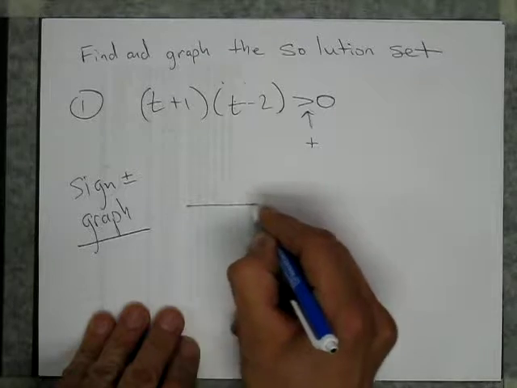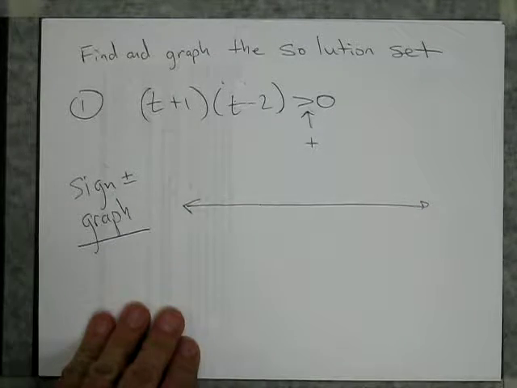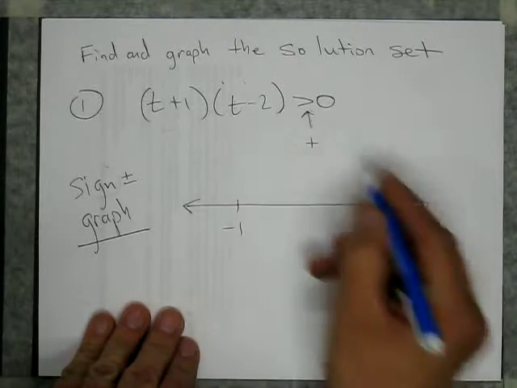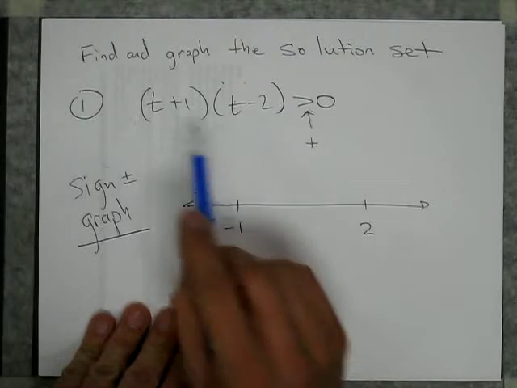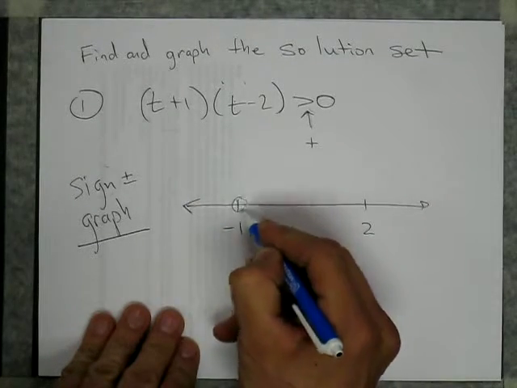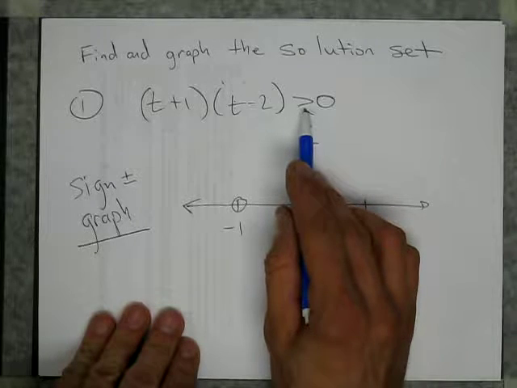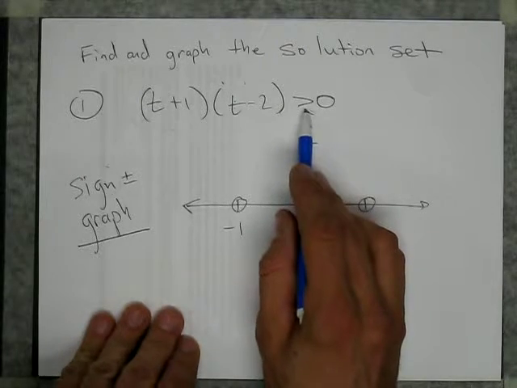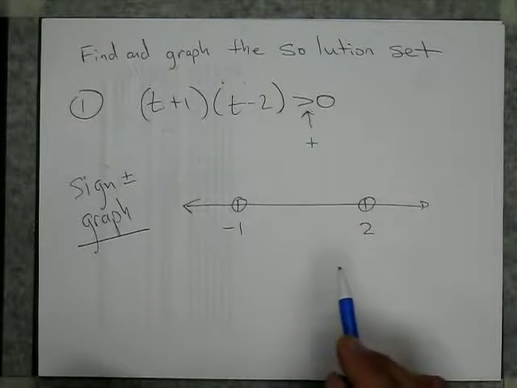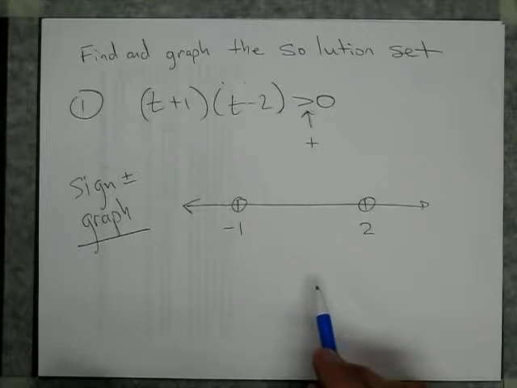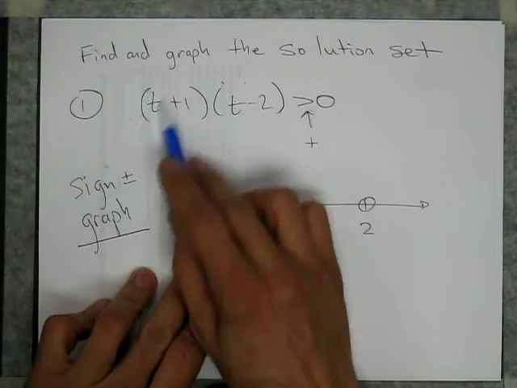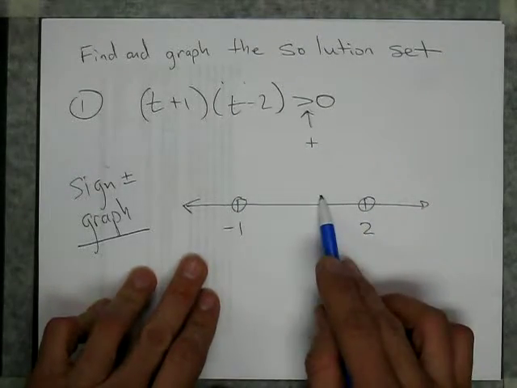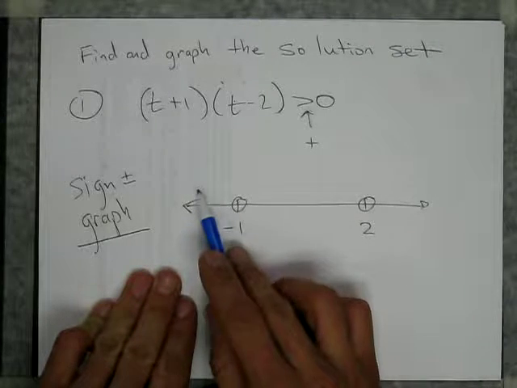So what we do is we draw a graph, just a number line, and then we take our zeros, so it's at -1 and at 2. Now, we know that at -1, it's going to be an open circle because it's not equal to 0 in this case. We just want it to be greater than 0. And we know at 2 it's going to be an open circle because we don't want it to be equal to 0, we just want it greater than 0. Now, if I plugged in -1, I would get out 0. If I plug in 2, I would get out 0. On either side of this, it's going to be positive numbers or it's going to be negative numbers.